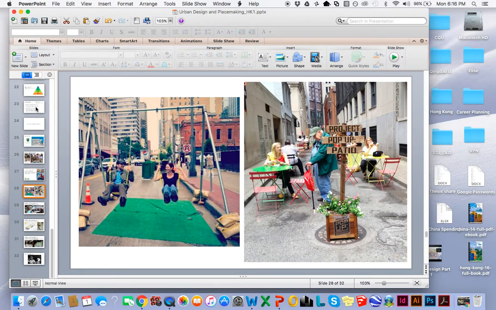Other ways in the US that folks are involved in public space redevelopment and visioning is through a day called Parking Day or pop-up projects. So to the left, you see an image of a couple on a swing set on a city street. That is part of an initiative called Parking Day. And actually, let me write out for you so you understand what I mean by this. Parking Day. And the goal is to get cars off of the street and reclaim that space for public use.